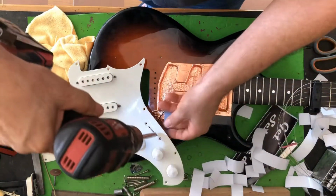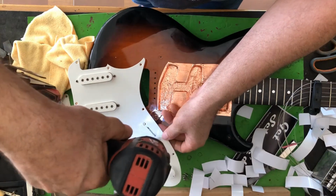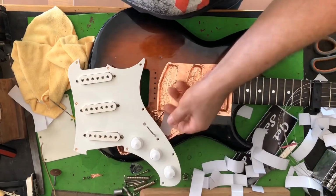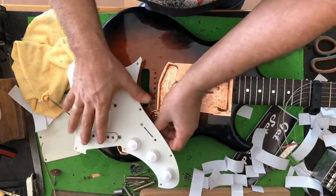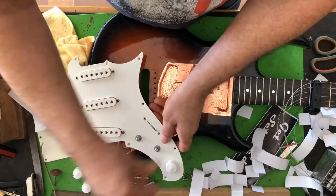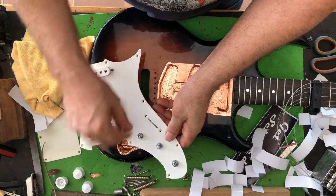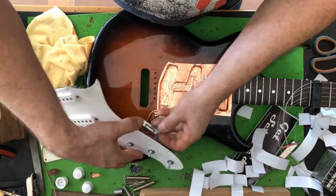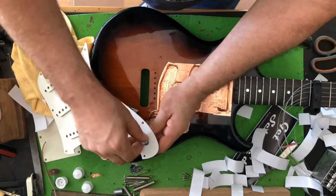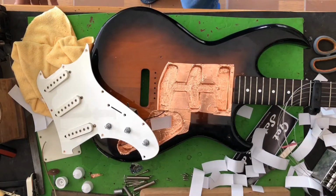I'm going to pull the customer complaint. His five-way switch is noisy. I tested it. He's right. It is noisy. The problem with that is it's dirty. This open crack right there, dust and everything, just gets down in there. And then you got noisy pots, noisy guitar.